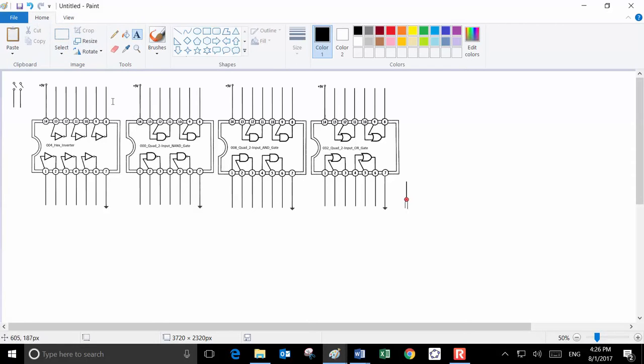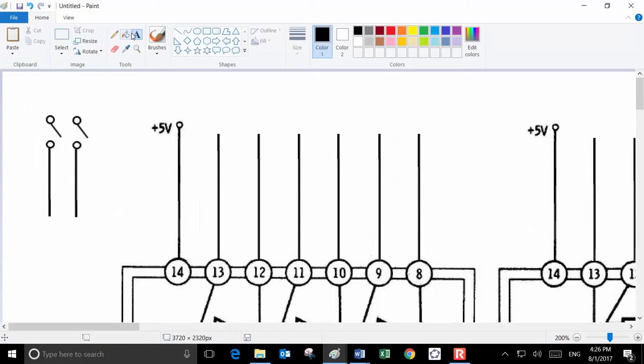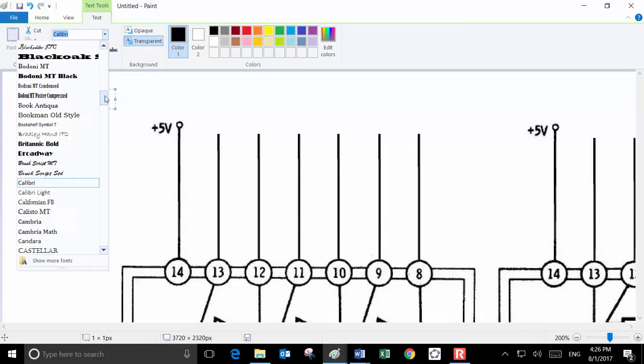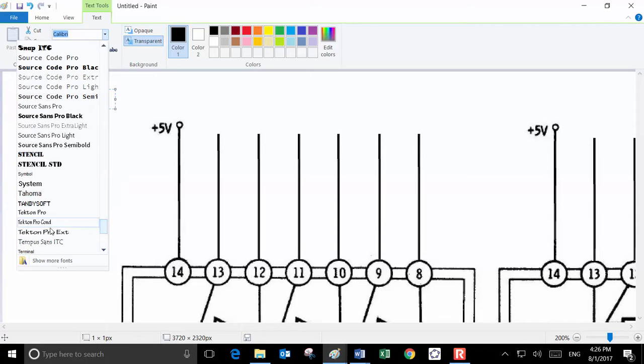So the first thing I need to do is some labeling. I hit this and I'm going to go in and make an X. I prefer to have it be italicized and Times New Roman, but really I'm just happy if you label. So I'm not that worried about it.